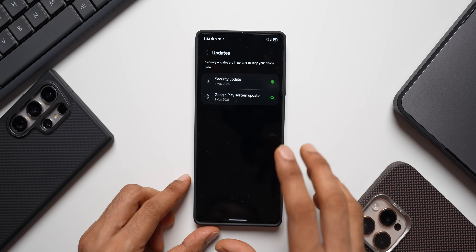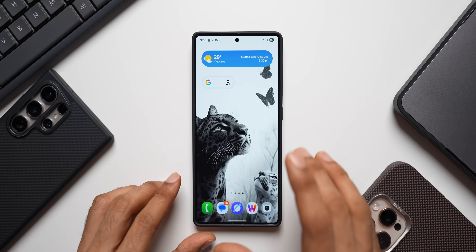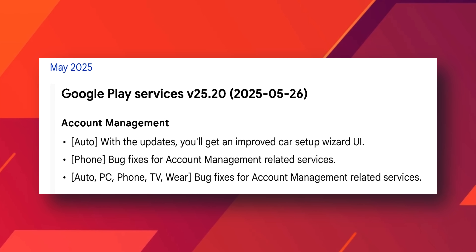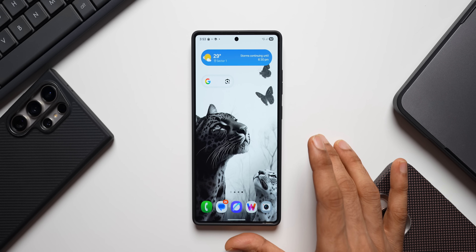Now let's take a look at the changelog — what has changed with this update for the month of May. Under Account Management for Auto, you'll get an improved card setup wizard UI for the phone. There are also bug fixes for account management related services across Auto, PC, and Phone/TV. This is for Google Play Services, which is not only for the phone — the update is released for Auto, PC, and other devices as well.